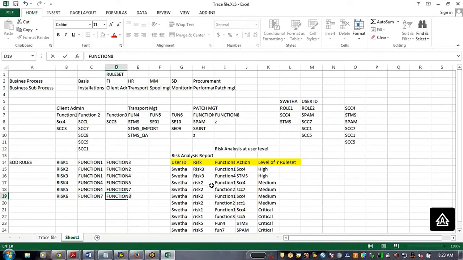Here you may get a doubt: you are saying the GRC consultant is going to take a call? Generally yes, if you are sitting at the customer location. If you are working offshore, you might not get a chance to interact and decide these things. But if you are at the customer side, in front of the customer, then all three will sit together and decide which function this T-code relates to, what kind of activity it is, and they will put it in the right way. This is what happens in a regular environment.